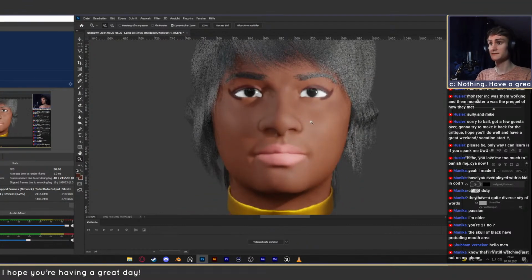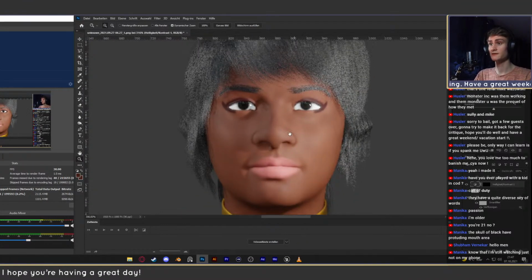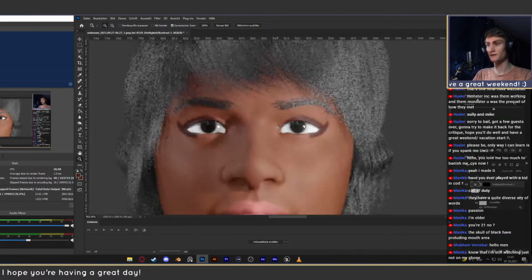So we have the lips, we have the nose definition. We then have the line above the eyes, the eyelid fold, I guess. There's probably a medical term, I just don't know what it is. So let's add that real quick. We go in here and do this.